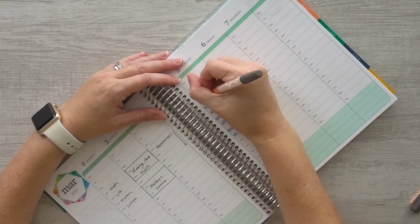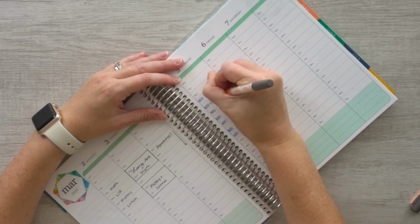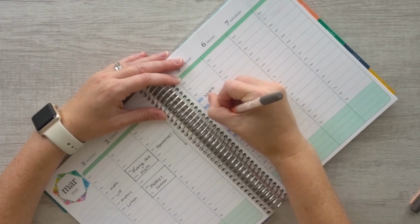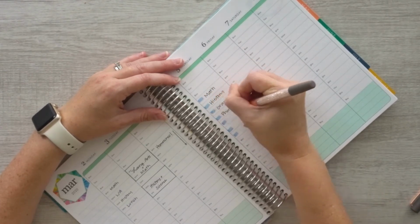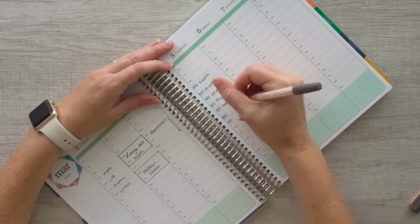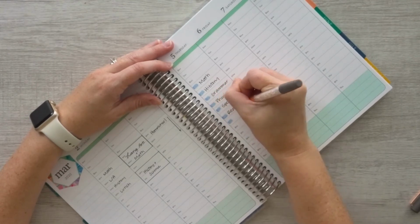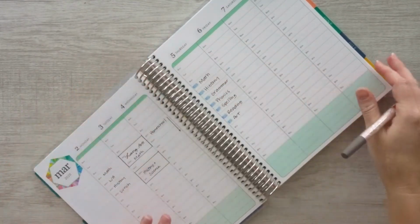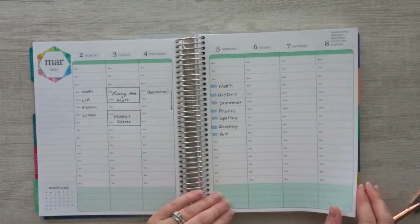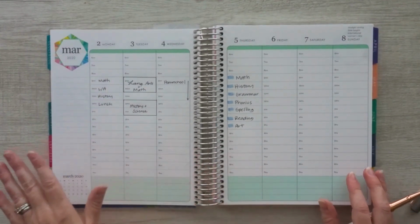So you can do math, history. I'm basically making a checklist, right? Grammar, phonics, spelling, reading, part or something. Okay, so you can go ahead and make a checklist. I would recommend if you're doing this, maybe you white out all of the numbers. That's definitely an option as well. So these are just some examples of how you can use an hourly to get you through.